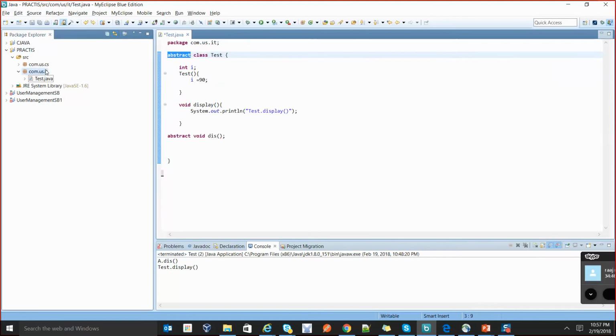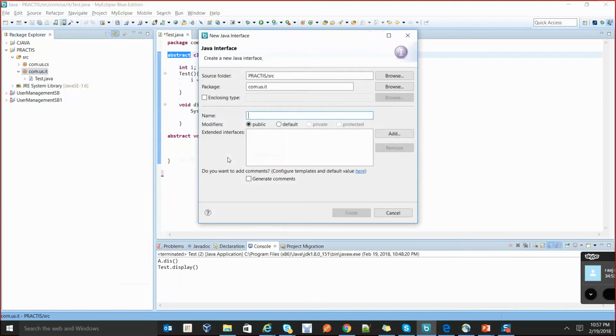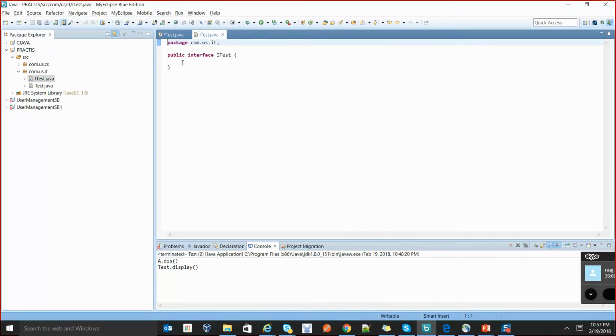Suppose I'm creating an interface. In that I cannot write anything other than abstract methods. This is my abstract method. Suppose I write anything else, it will throw an exception.